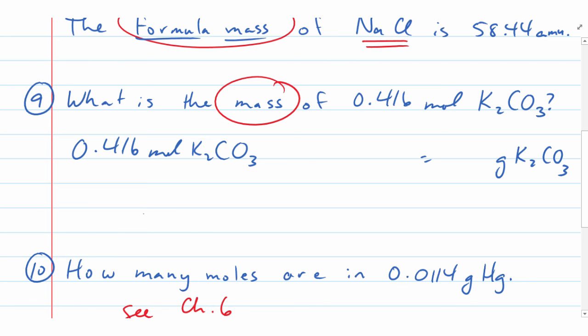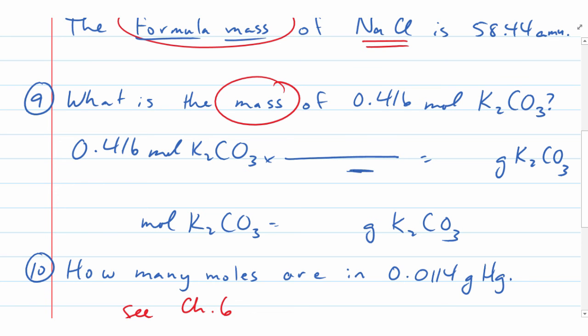Then what we need is a relationship that relates moles of K2CO3 to grams of K2CO3. And the reason for that is, on the bottom, what do we want to put in here for units? Yeah, we want to put in moles. And what do we want to put in on top? Grams. And why do we want to put it in this way? All right, we want to cancel out these units.